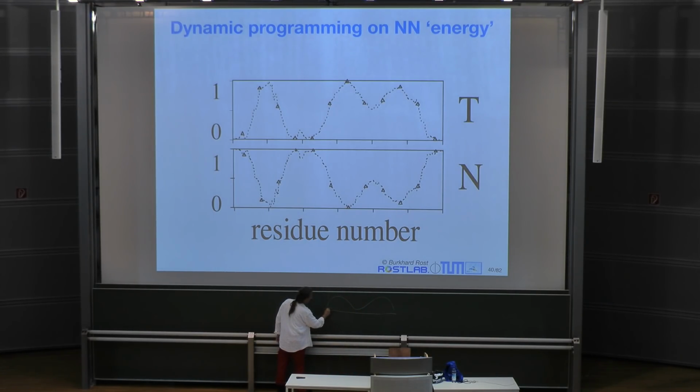I take the first 17, 18, 19, 20 residues and so forth, building up all possible segments. Then I move it by one residue and create all possible segments in this landscape, every segment between 17 and 25 residues. I build them all, and for all of those I compute the probability. Yes? So a segment is just one line? Yes, a segment is just one line, with all residues on that.